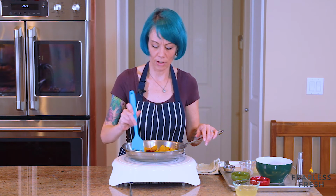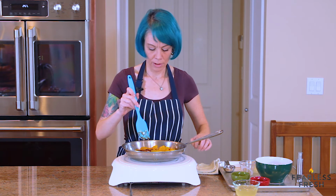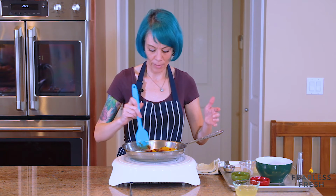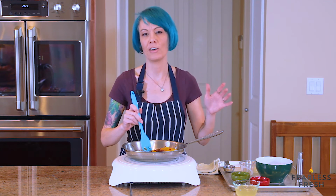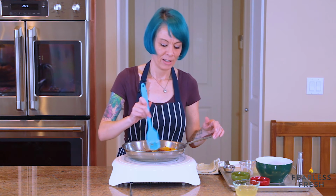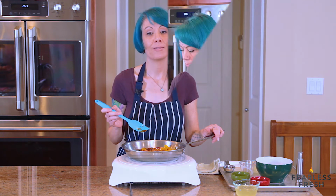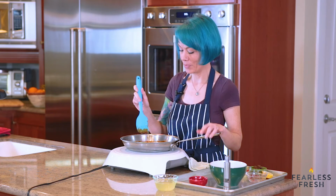We're going to give it a stir. I'm going to turn up my cooktop because for some reason this cooktop only sort of warms up until 7, and then at 8 it goes nuclear. So we're going to cook all these together, and we're going to bring this to a boil, and we'll check it out in a second. We've brought our barbecue sauce, or future barbecue sauce, I guess, to a boil, and it's looking really good.